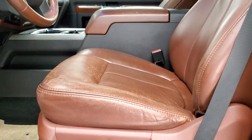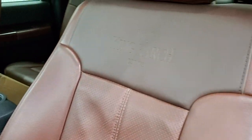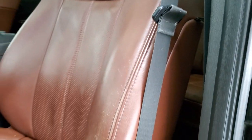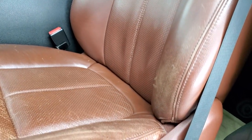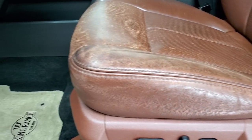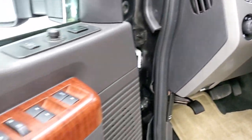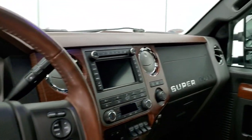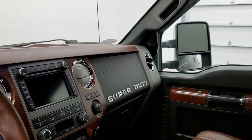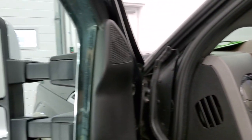Inside, the King Ranch package gives you the brown King Ranch leather seats. I always like these King Ranch seats — as they get a little bit worn they develop some character. These are no different; you can see they have a little bit of wear but it adds character. The truck comes with a set of factory floor mats, power pedals, auto headlamps, power windows, power locks, and power mirrors that do power fold in. Both sides are working well — they also power telescope out and in.